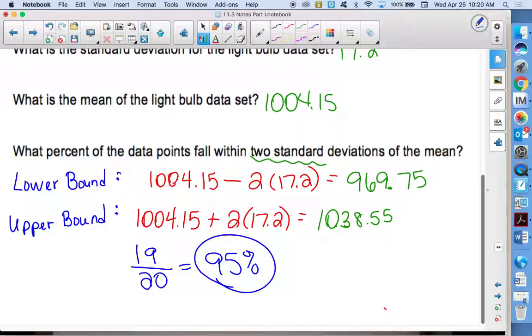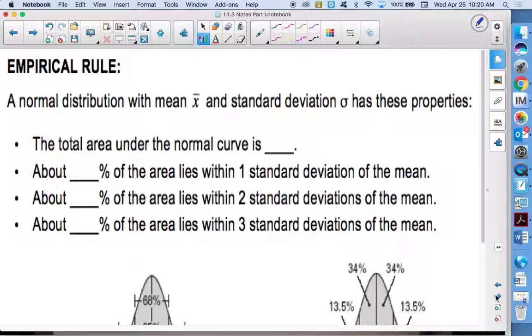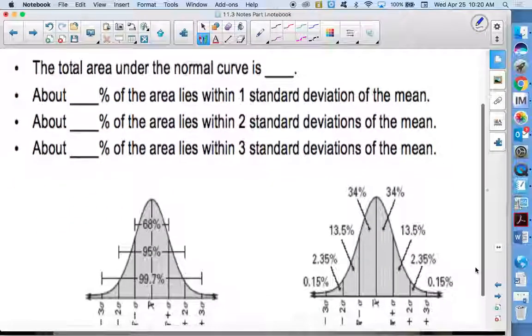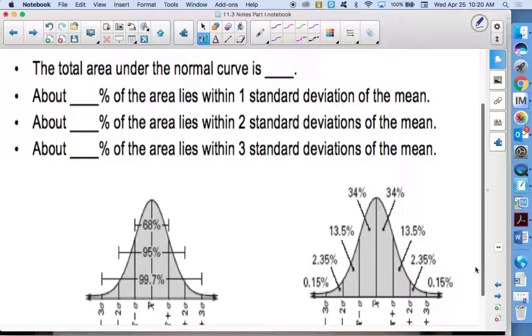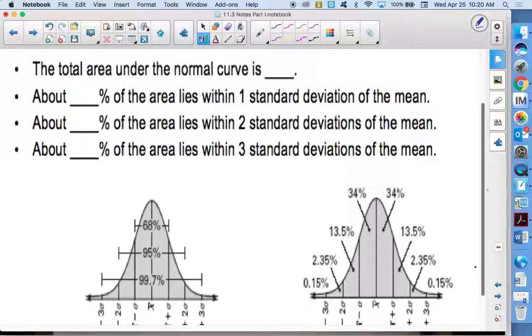So if you look down below, there's something called the empirical rule. If I had a perfect test, it should follow the empirical rule. If we had a perfect set of data, it should follow the empirical rule. So thinking about it statistic wise, most information is supposed to fit this pattern. So there are two little diagrams down below, and I'm going to explain these. You will need these two diagrams for your homework tonight.